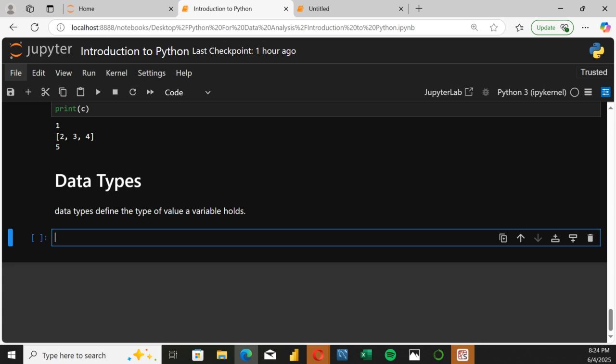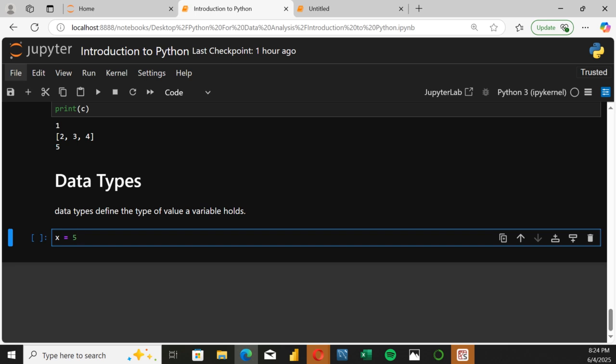So we have different types. I'll be asking you to tell me the categories that these data types fall in. If I have something like x equals 5, who can tell us the data type?